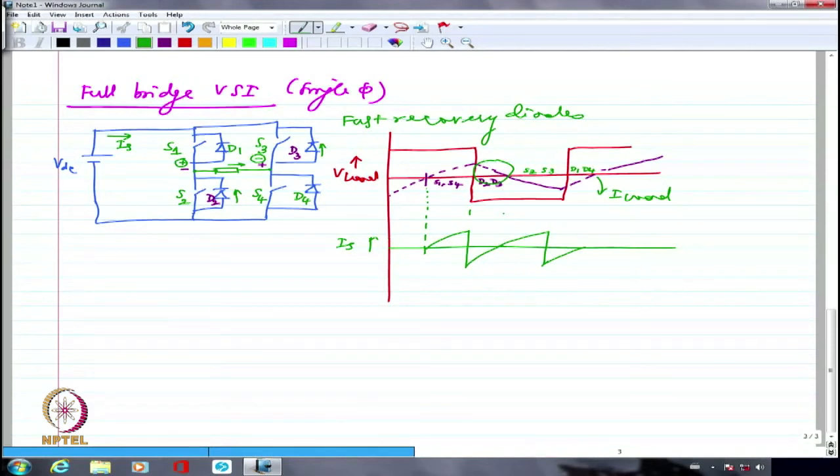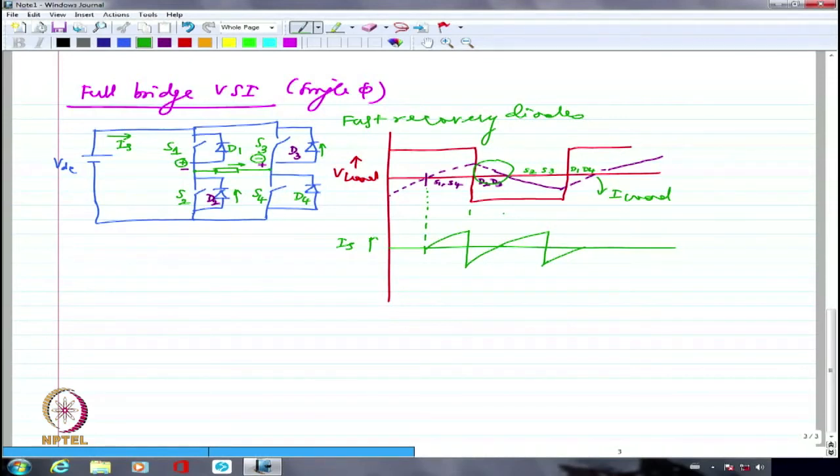I hope you get this. Whenever the devices are conducting, I am having the power flowing from VDC to the load, so the current is in the positive direction. And whenever the diodes are conducting, it is flowing back from the load to the supply itself. It is trying to replenish the battery. So this is going to be the kind of supply current that we are going to have. The battery is getting charged and discharged alternately in this particular case when I'm going to have an RL load.